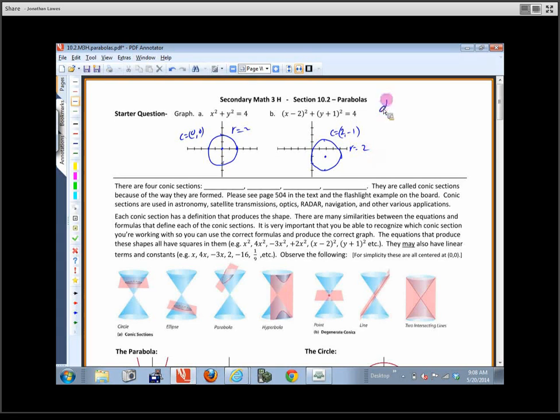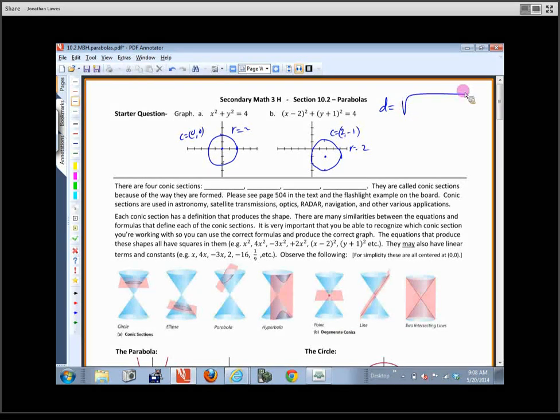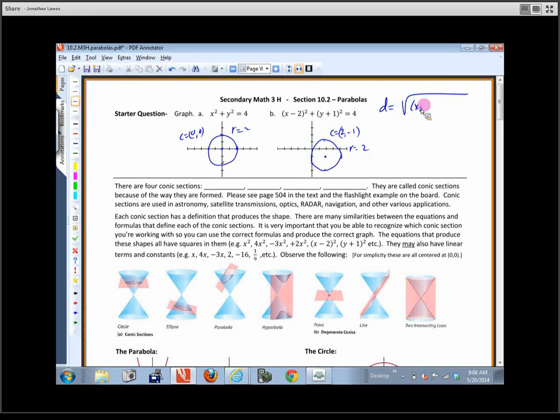Distance formula. Big square root, right? x2 minus x1, quantity squared, plus y2 minus y1, quantity squared. Okay? That's the distance formula. Please don't forget that if you don't have that in your head right now. That can come in handy in a lot of different settings. It's relied on quite often in college algebra and trigonometry and calculus, so make sure you've got that one down, okay?